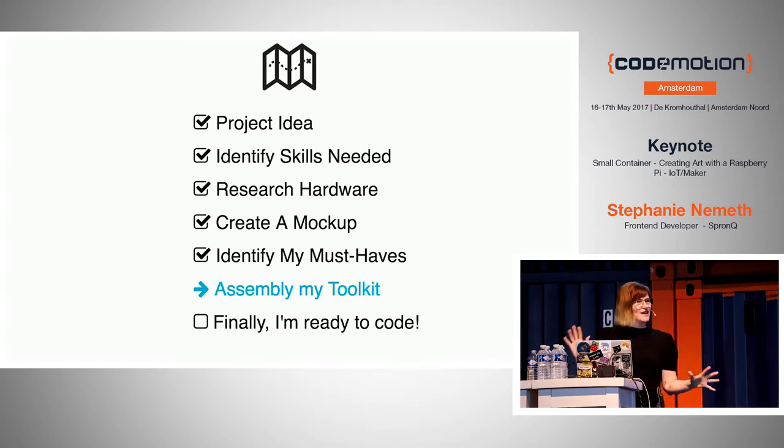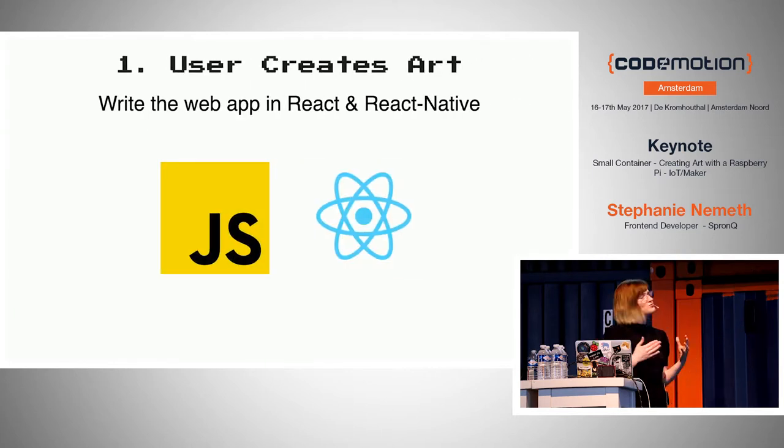I was getting really excited because I was getting so close to building. My last step was just to assemble my toolkit. That meant bringing together my vision and my must-haves, and finally identifying the tech I would use for each piece. There are really three parts to this whole project, and they needed different tools.